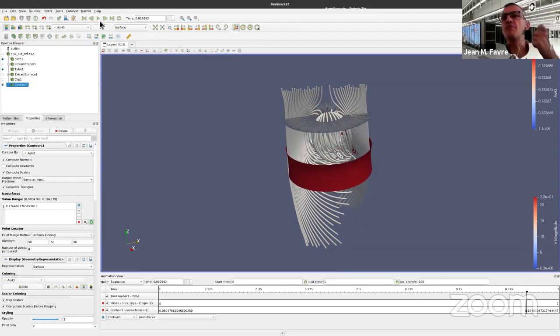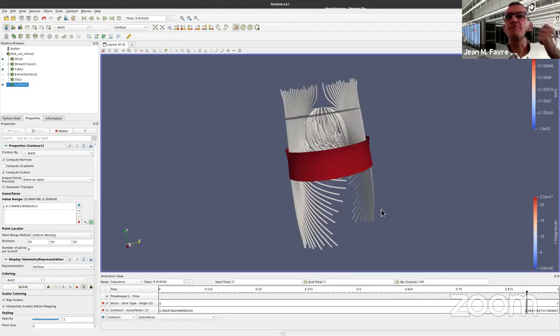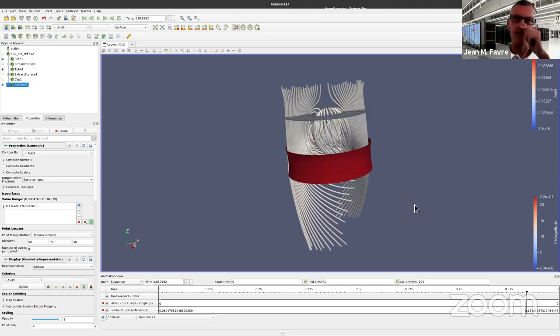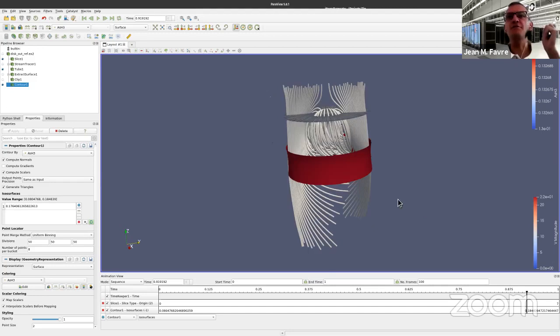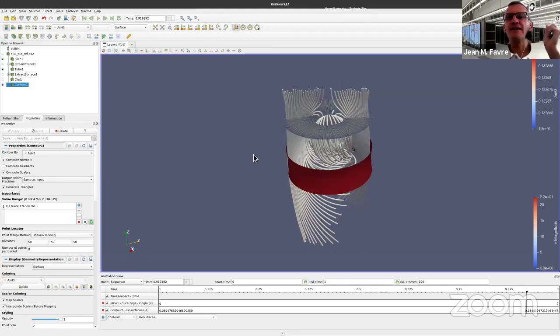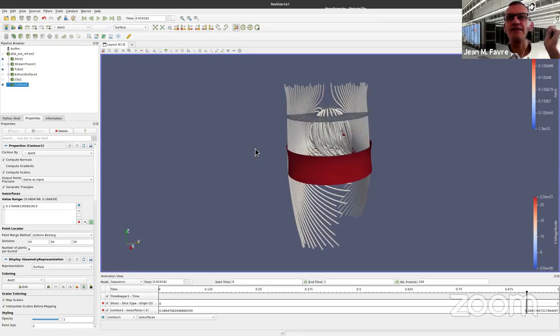There. So basically we can play with this for days and days and do some pretty fancy animation. And this would be all I have to say about the animation view at the moment.